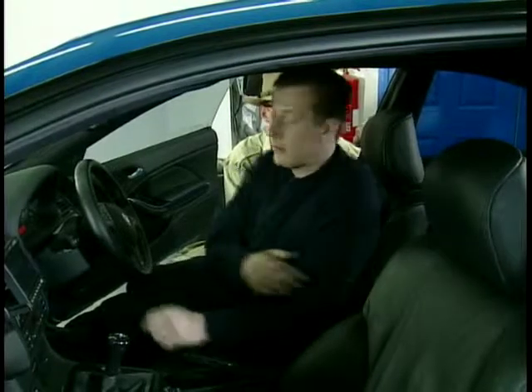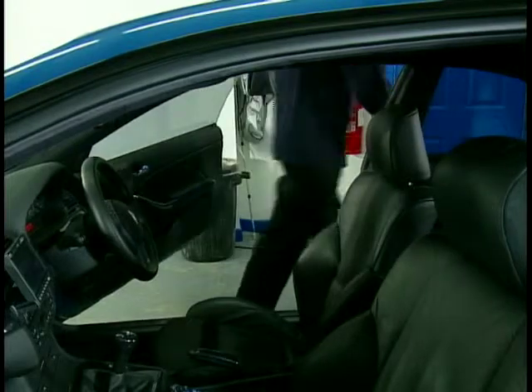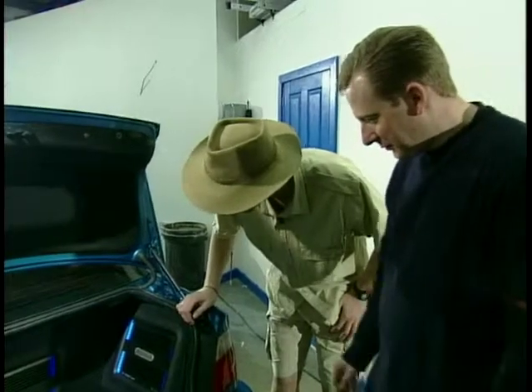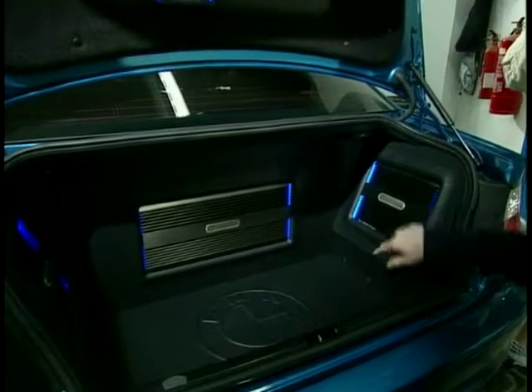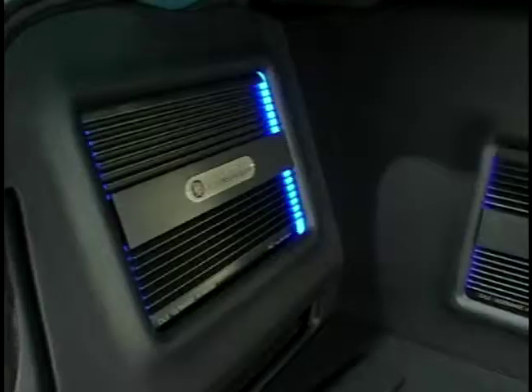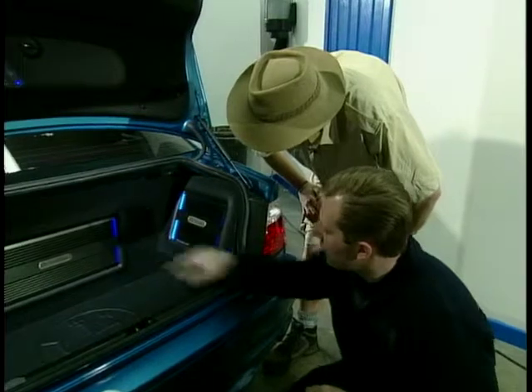What about the amps? Where are those? They're all in the boot. Wow, no way! That's sexier than the cast of Neighbours in there. I recognise that amp from the shop, but why have we got these other two here, Phil? We've got one on each of those subs behind the seats, so we've got more power — one amp per sub. And then that four-channel, we've bridged it left and right into a two-channel. So we've just got a boot full of bass and power.